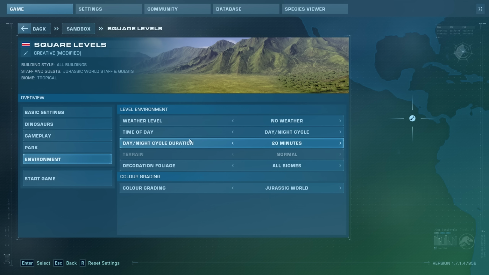And the final new sandbox option is this right here, decoration foliage. You saw earlier in the video, we could place down all those different trees. That's because we had all biomes selected. But if you wanted to, you could limit yourself to just the current biome, so you can choose between the two. I don't really see the point in limiting yourself. You could choose to do that anyway, just by not using the other ones. So you may as well just stick with all biomes, but who knows.